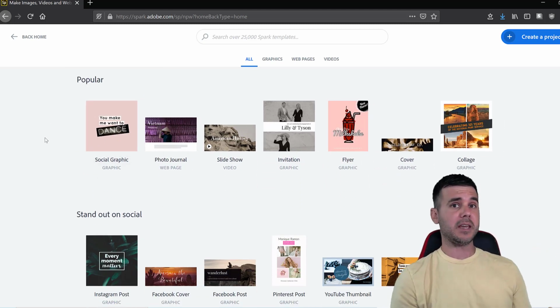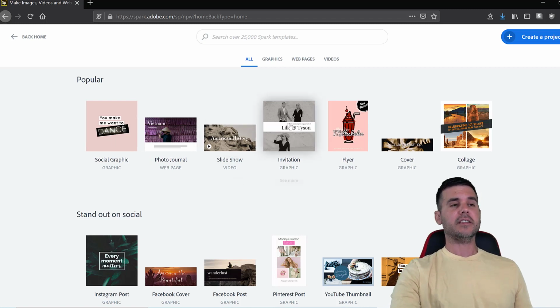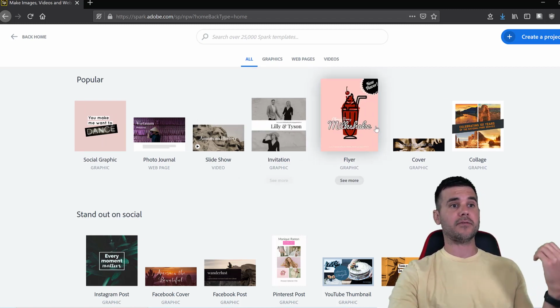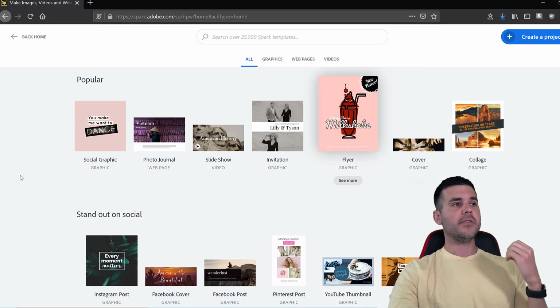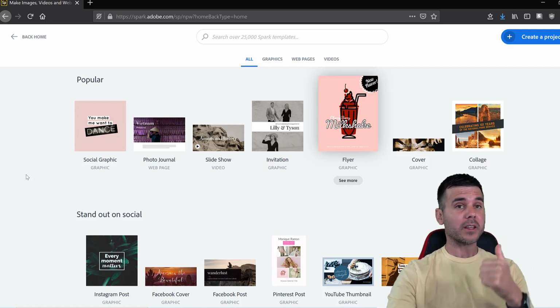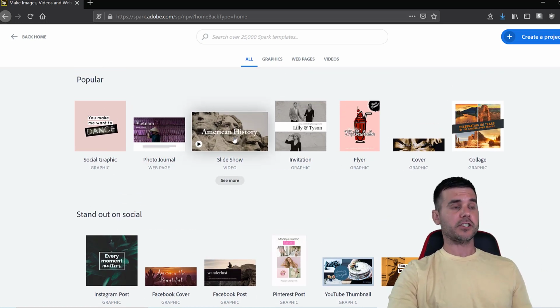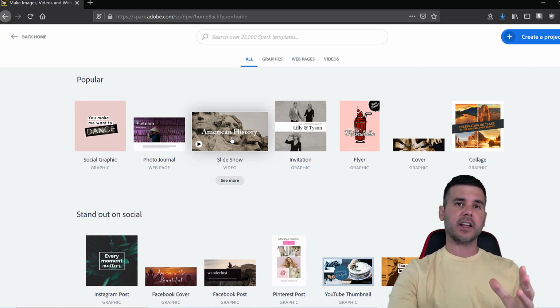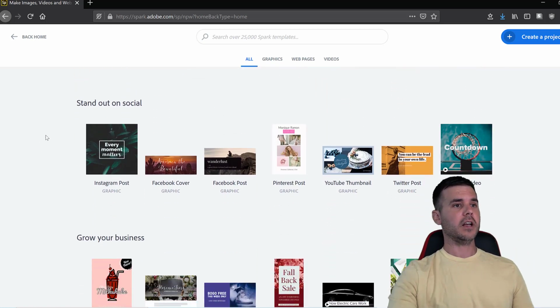You can create tons of memes, really cool ones, really fast and easy with this piece of software. That's where, like an invitation, that's where this software excels. A flyer, a collage, a cover graphic for Facebook. This software is just banging for that kind of stuff. It really is amazing for that kind of stuff. Their slideshow, which I'm going to show you, is actually really awesome as well. It's like a story, almost like think of a video. It's just really cool. I'm going to show you how to do that because it's neat.